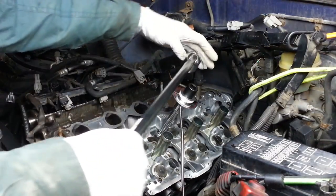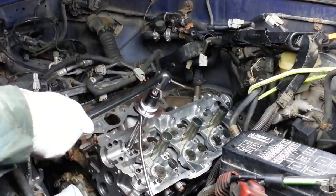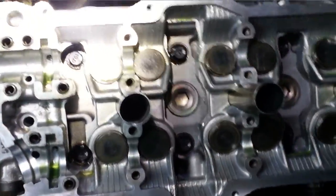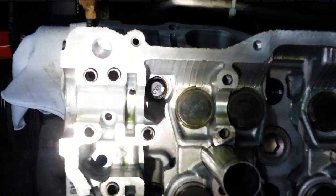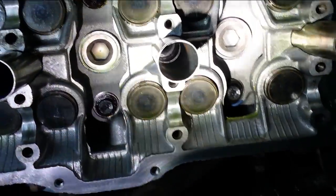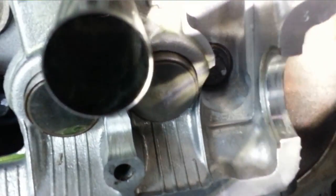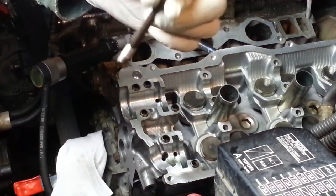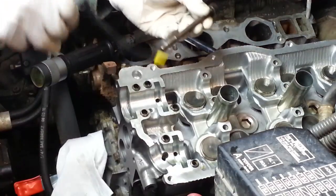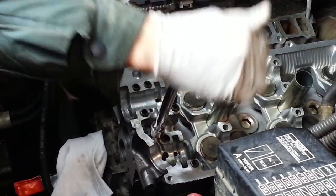One more time through the sequence, an additional 90 degrees. We just want to go back and confirm our little silver sharpie marks on all of these — making sure we didn't miss one. We also have this hex bolt that goes in right here — I'm going to put a little engine oil on the threads and under the head, and tighten this down to 13 foot-pounds.